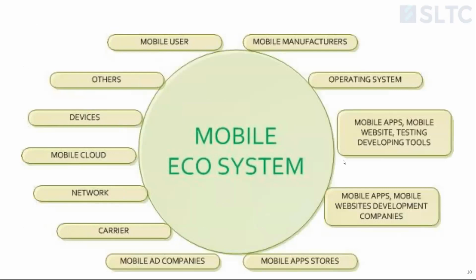Okay, so this diagram shows some of the important things in the ecosystem, right? If you look at the right-hand side, on the top, we have mobile manufacturers. So many, isn't it? We have Apple. We don't say Android, because under Android there are hundreds of manufacturers, but Apple is manufactured only by Apple. So they control everything. Whereas Android, it's a licensing system.